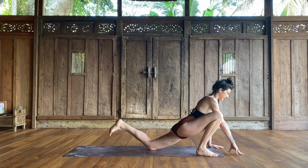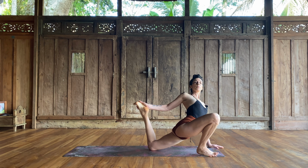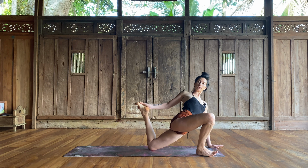Left hand plants, right arm comes up and over, grab for the back foot. Bend in both elbows. Roll the shoulders back as if you're going to draw the elbows towards one another. That can open the heart even more. And then pull back on the right hip crease as you twist. Maybe come out of the hips a little bit and see how that is.